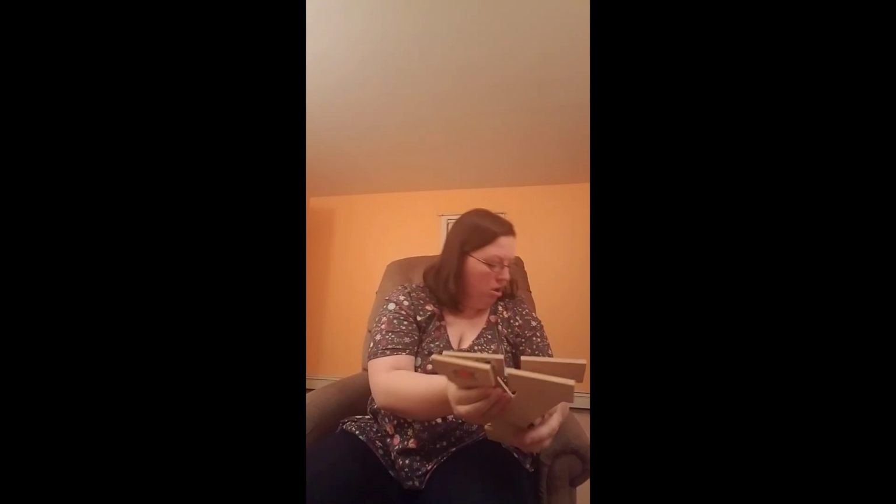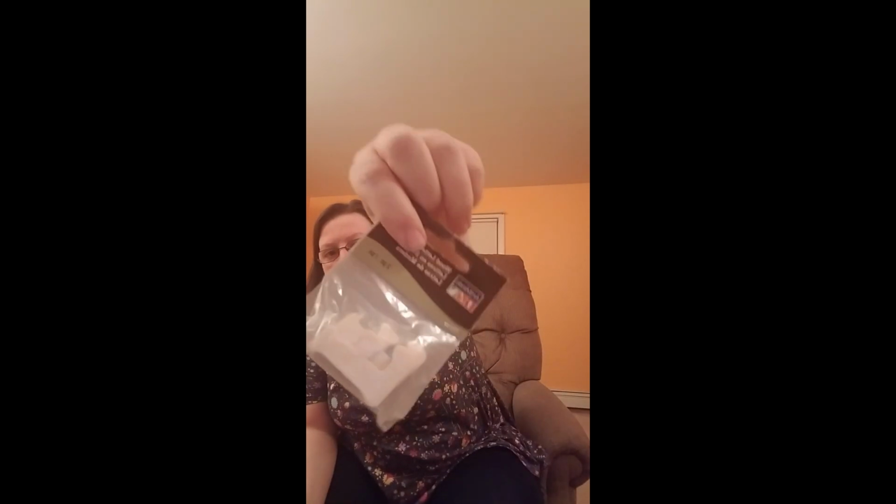$3.99 clearance down to $1.49. So I got two of those. And I got some wooden H and a wooden C. Again, these are the $1.99 clearance, so $1.99 ones. I got the letter F by Art Mine.